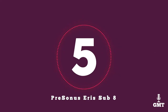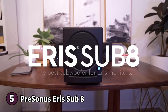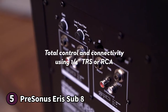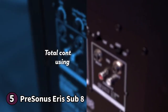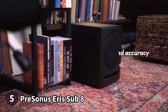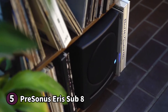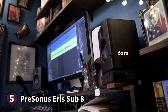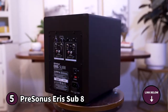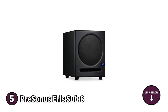The fifth product on our list is the Presonus Eris Sub 8. The Presonus Eris Sub 8 is a compact subwoofer with booming bass. It features an 8 inch or 20 centimeter woofer with a power output of 100 watts, making it surprisingly loud for its size. There's also a frequency response that goes down to 30 hertz, which will give you that nice and rich bass tone. On the back of the subwoofer you'll find the stereo inputs and outputs as RCA phono jack sockets, which lets you integrate the Eris Sub 8 into your setup easily.